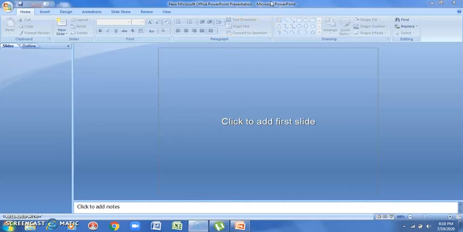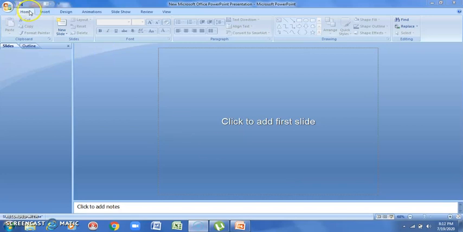Okay, now in a PowerPoint presentation, we will have a combination of all slides, and all these slides put together you call it a presentation. Okay, here you can find the layout of your first slide. Now this looks very blank. You are going to insert a new slide. Now what are the options to insert a new slide? There are three different ways through which you can insert a new slide.